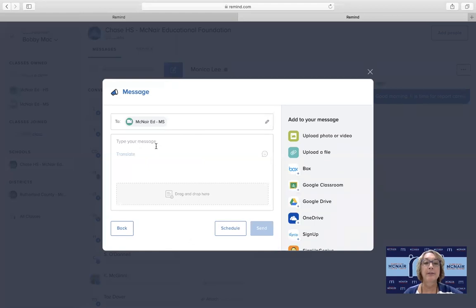Now all you have to do is type your message. So you can just type, good morning. You do need to be thoughtful in how many characters you're putting in here because I think you're limited to 600 characters. So where we like to do a lot of good morning, I hope you're doing well, those kinds of things, you're going to run out of characters with that. So you really have to just get straight to the point.